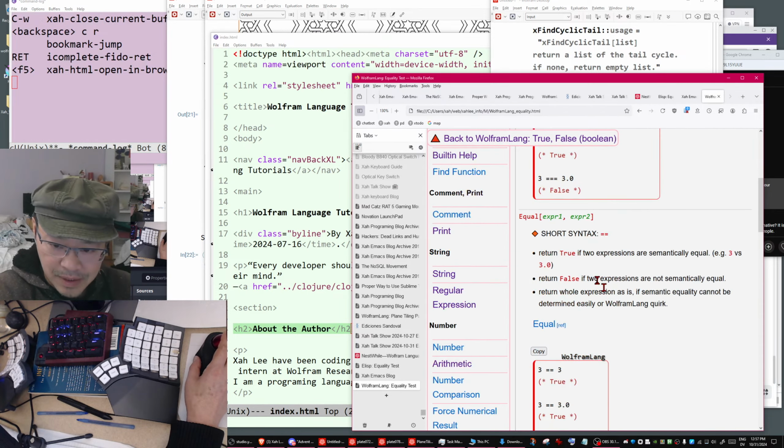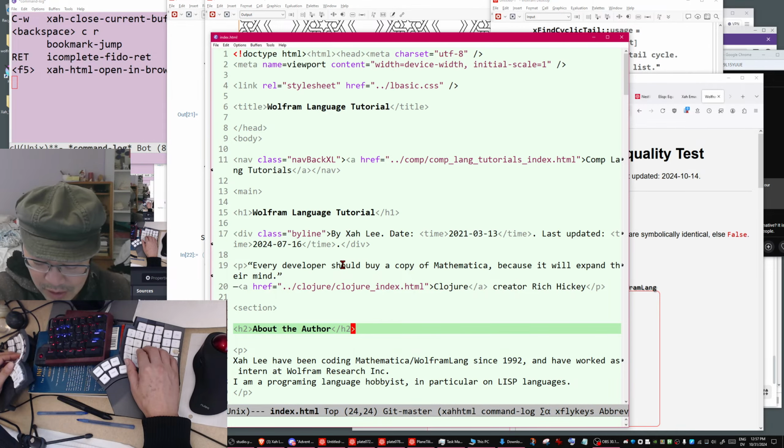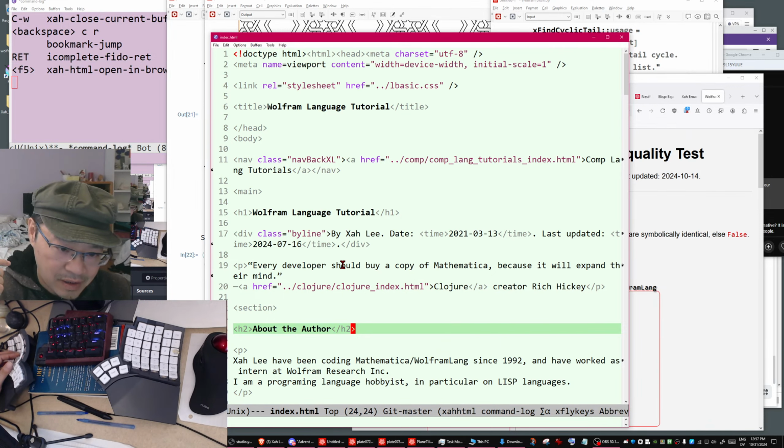Okay, so that's about equality. Very complex things in programming languages, especially when you have nested lists, for example in Python, Ruby, JavaScript, or almost all languages.